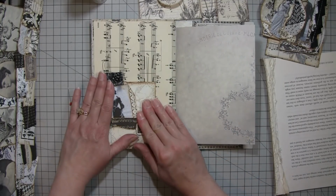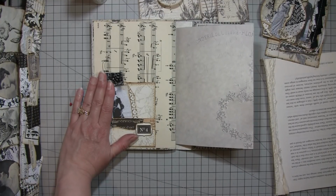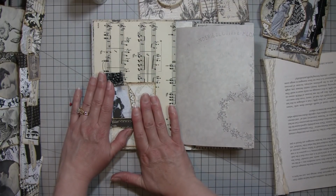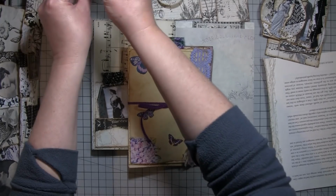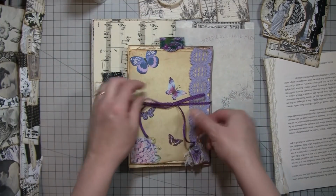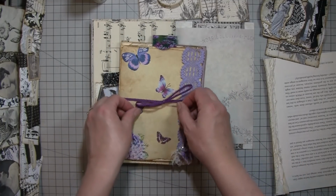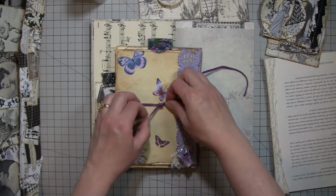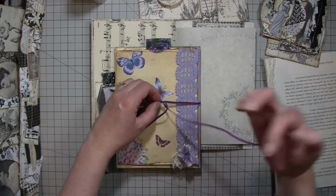Oh, I wanted to show you that finish too. Where did I put it? Oh my goodness, I just have too much stuff sitting here right now. There it is. I'll let that dry a minute and show you guys this. So I tied just kind of a flat purple ribbon, glued it right there at the back. Once it gets glued down in a journal, it will be a nice way to hold it closed so it's not just flopping open.